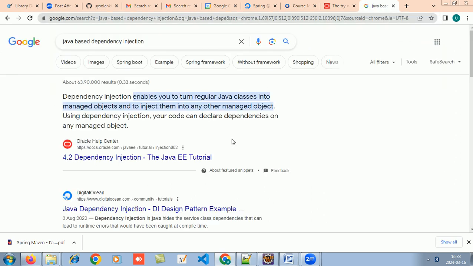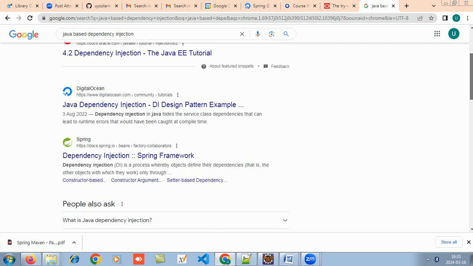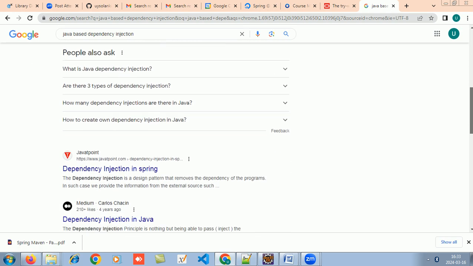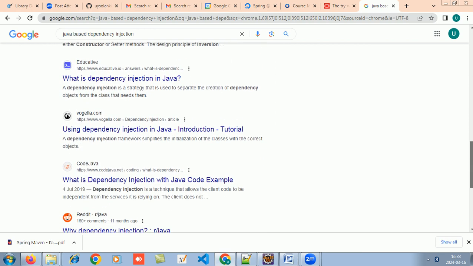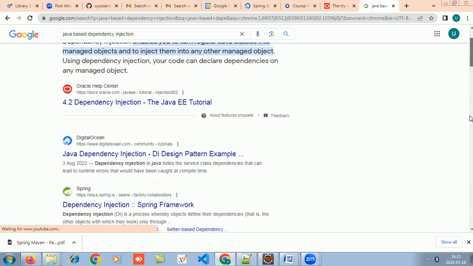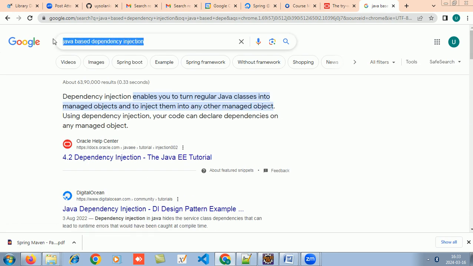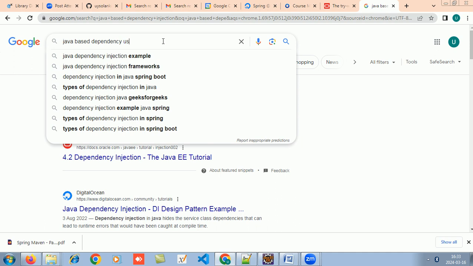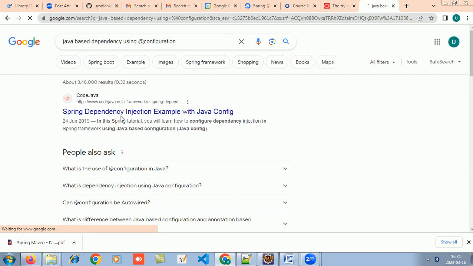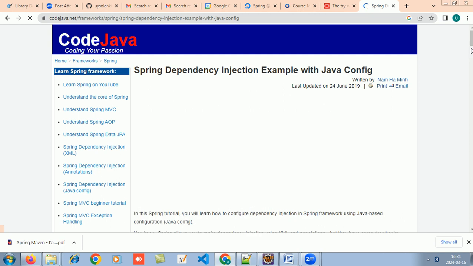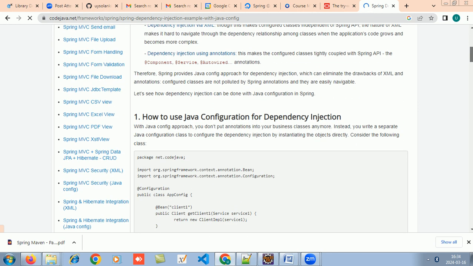Okay. So using @Configuration, Java config, this is how we have to do the injection.